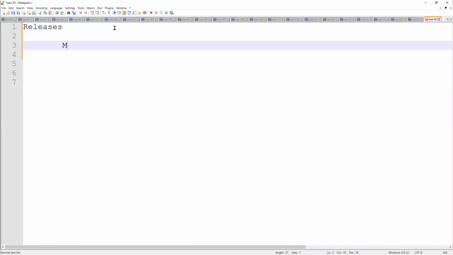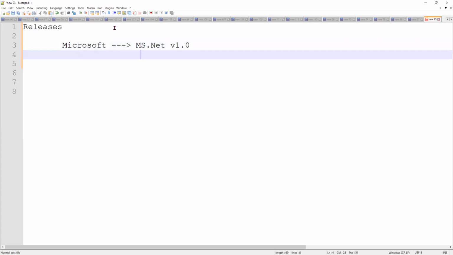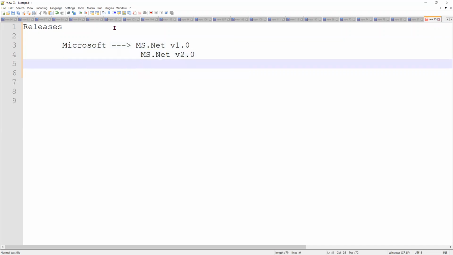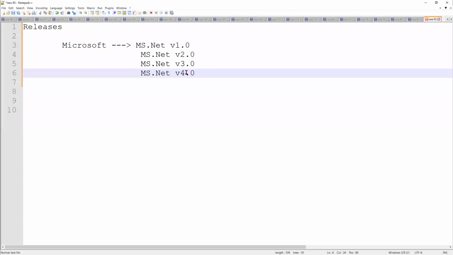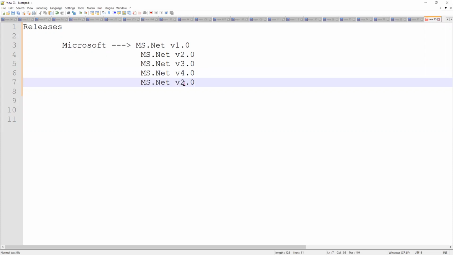For example, if you take Microsoft, it has releases like MS.NET 1.0, similarly MS.NET version 2.0, MS.NET version 3.0, then we have version 4.0 and then 4.5.